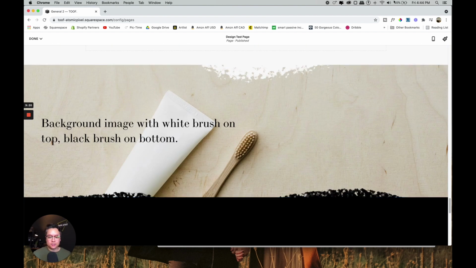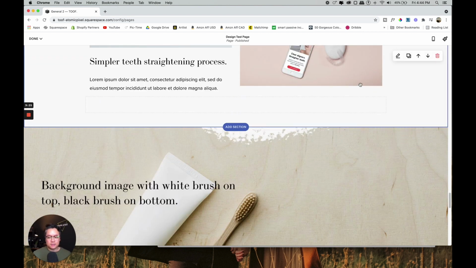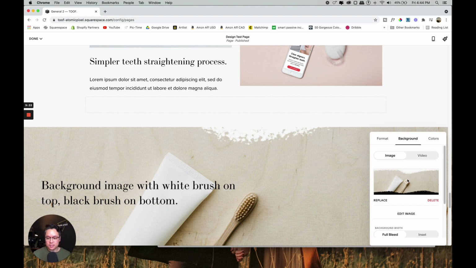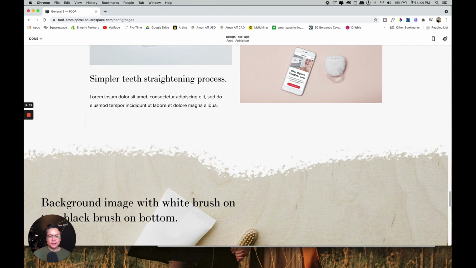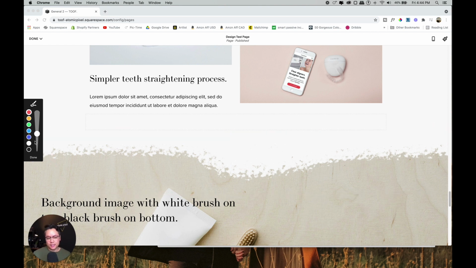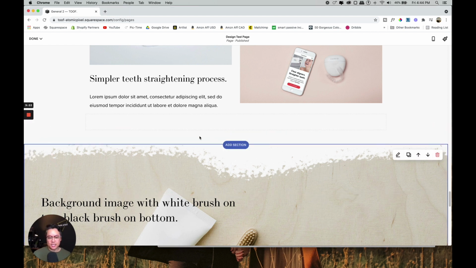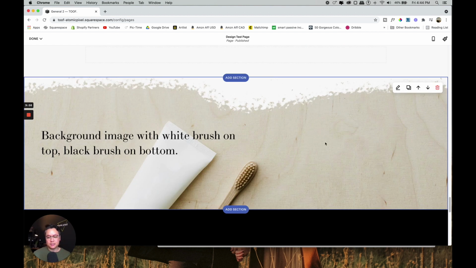I'll take this off so it doesn't show, but I can move this around. So I'm going to show you, for example, if I wanted this white section to look like it's bleeding down into this wood, I would do this. I would just change the focal point of this up a little bit. And there you go. So now if we look at it, see how this looks like it's bleeding down into there, but it's not, right? At the end of the day, it's still just two sections. So you just have to add a background image that makes sense for this.